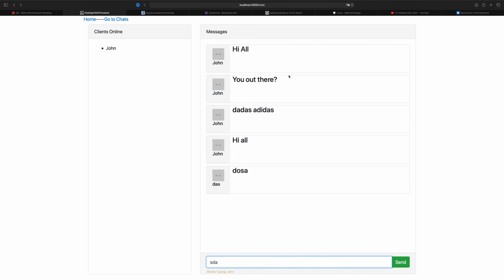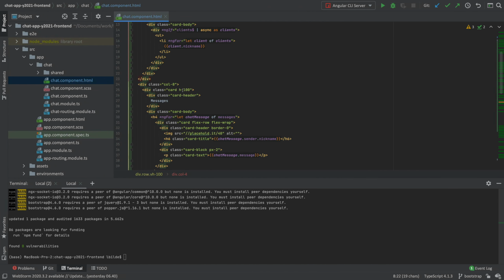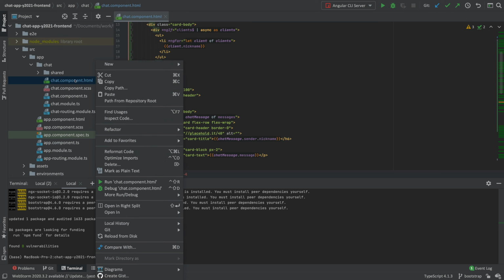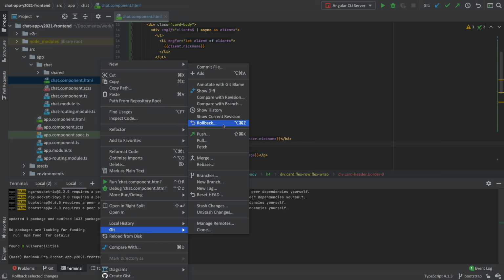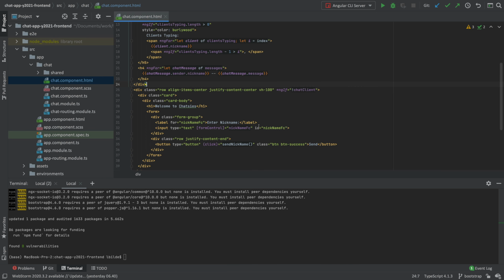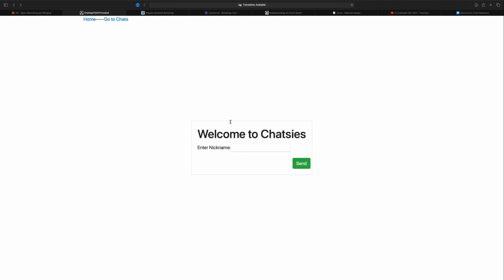Let's try and build it. Let's try and just clean this out and start from scratch. Oh my God, I'm going to lose all my code. Notice I only made changes right now inside the chat component. There's nothing in the styling or anything. It's pure Bootstrap right here that I built. I'll just start by cleaning out the code right here using my rollback. So we don't have anything in there anymore. There we go. Now it looks like garbage again.